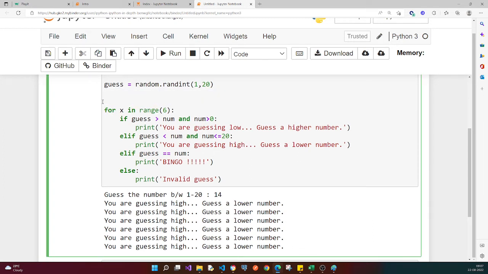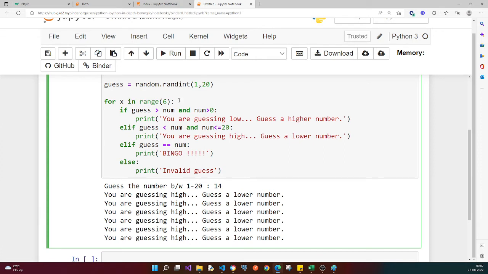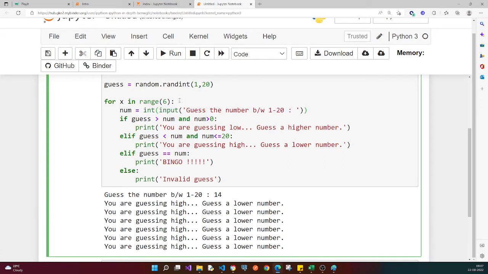Because every time I need to ask the input. Logically, every time we will be asking to enter the number. Okay. Should I put this line also inside? What will happen if I put this also inside the loop?